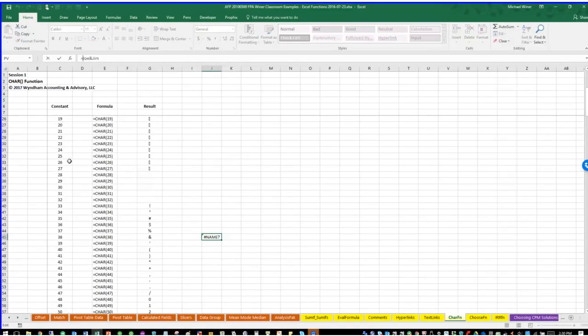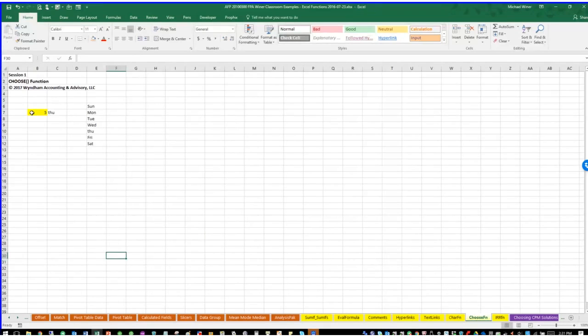So what I had to do was to do this. And then here I had to do and CHAR 38. Now I have what I needed to send up. So you can use CHAR to return a special character. That's kind of a complicated explanation, but that's the only time I've used it.